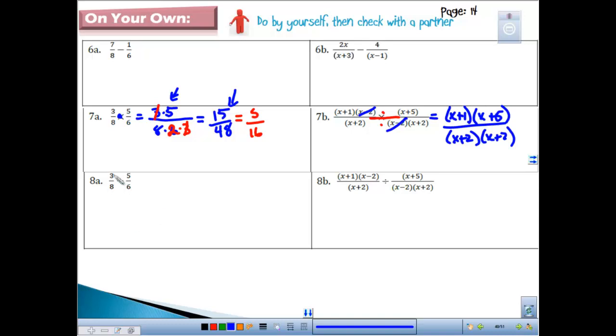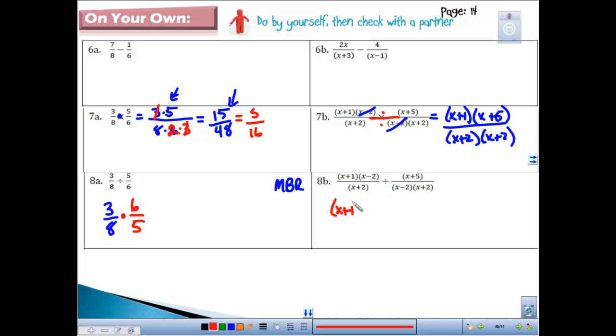It's division. One of the rules that we learned is that whenever we're dividing two fractions, we just multiply by the reciprocal, or what I say is MBR, multiply by the reciprocal. So keep 3/8 exactly the same, and now, instead of division, you're going to multiply by the reciprocal here, which is going to be 6/5. Then you just finish it up like multiplication. We're going to do the same exact thing over here.